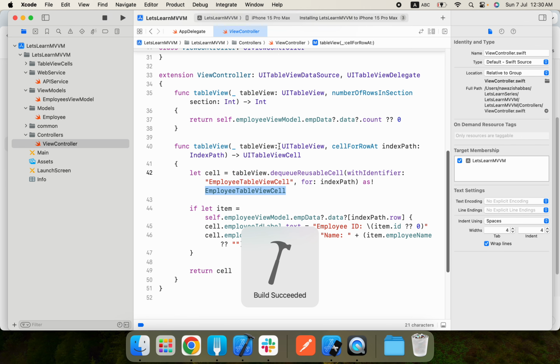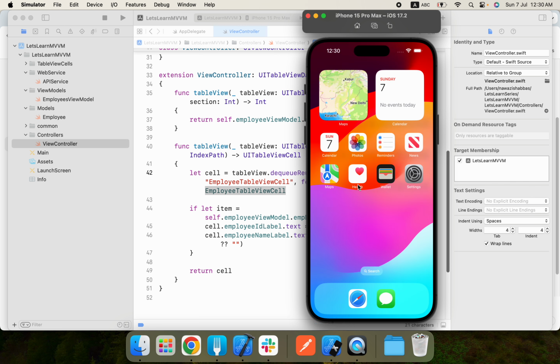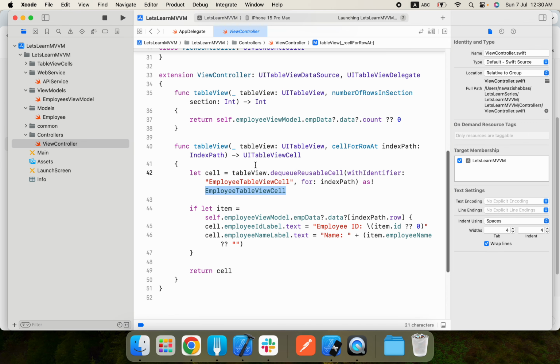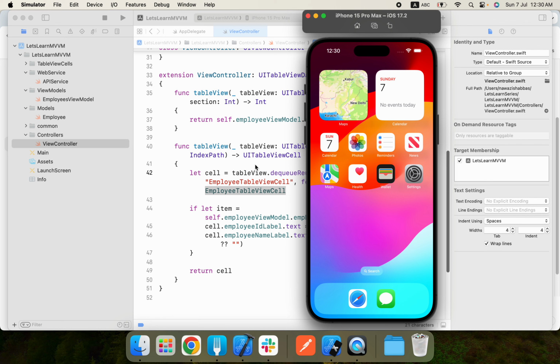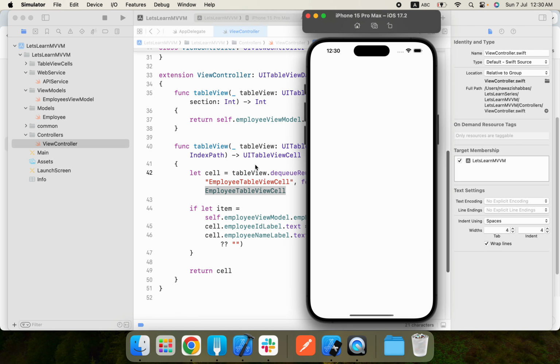So let's run it and take a look at what this is doing. Basically MVVM is really simple, easy to use, and really helpful for reusability. I must say that you should start using MVVM.